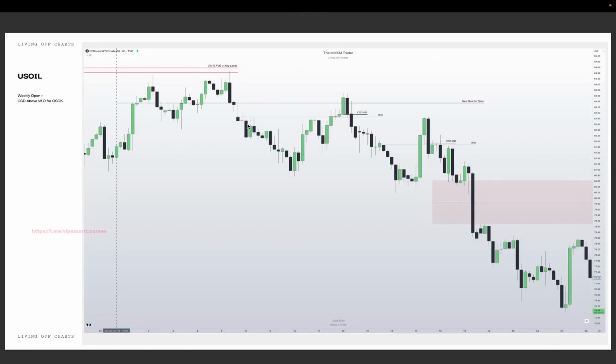Now, putting on the weekly opening price here, because a CSD only occurs above the open if bearish and below the open if bullish. So price trades above the open here for an open high low close. We're anticipating open high low close candles because of the market profiling with quarters. We have the CSD above the open, trades lower, price comes back above the new week open here, trades lower here. CSD above the weekly open, that's a short here, this is a short here.